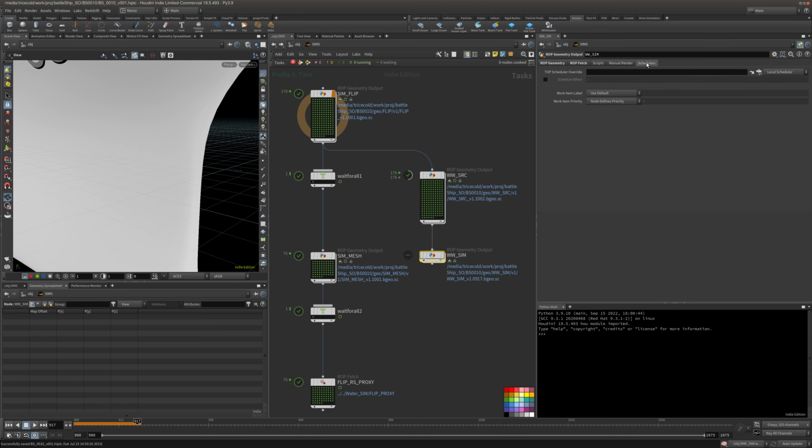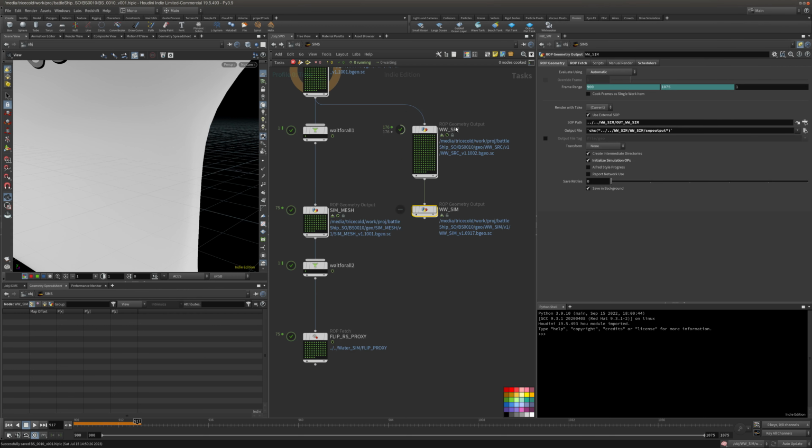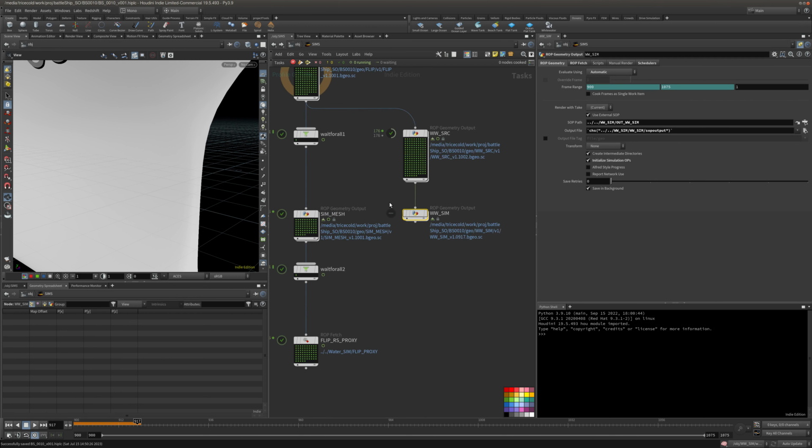Now this one, scheduler, you can select local scheduler if you have one. Again, I'm gonna change my workstation, and now because it's set to automatic it's gonna go for this many frames, not 176 times 176 times 176, but it's always good to do a generate node check. That's healthy. Save and sim.